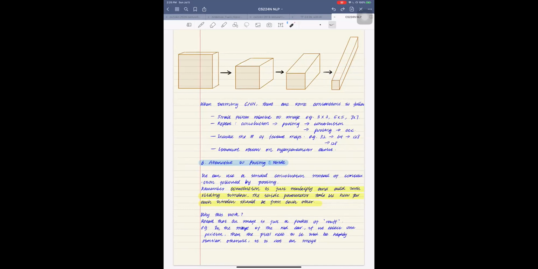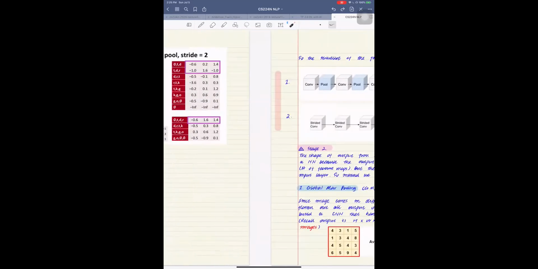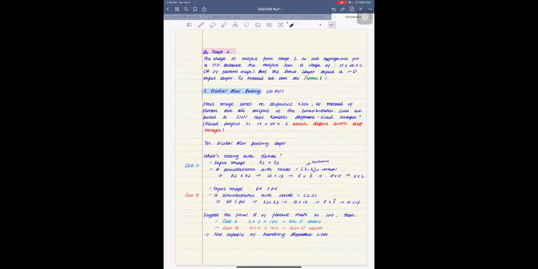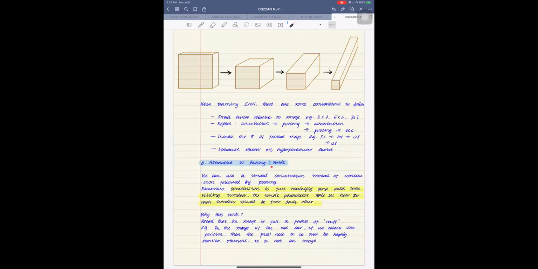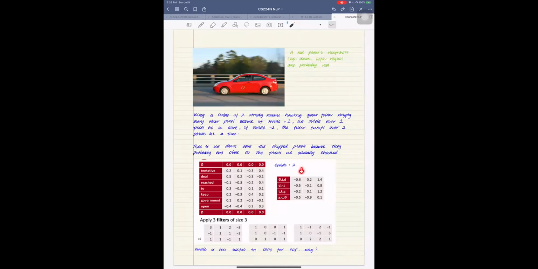So yes, that's pooling. I think this is the last concept right here: stride. There's another way to compress the image, an alternative to pooling. So you don't have to stick to pooling; you can also do a stride. What stride does is, for example, let's look at this sentence right here. Suppose the stride is 2. That is, we're going to move the filter, which is size 3, by 2 steps every single time.